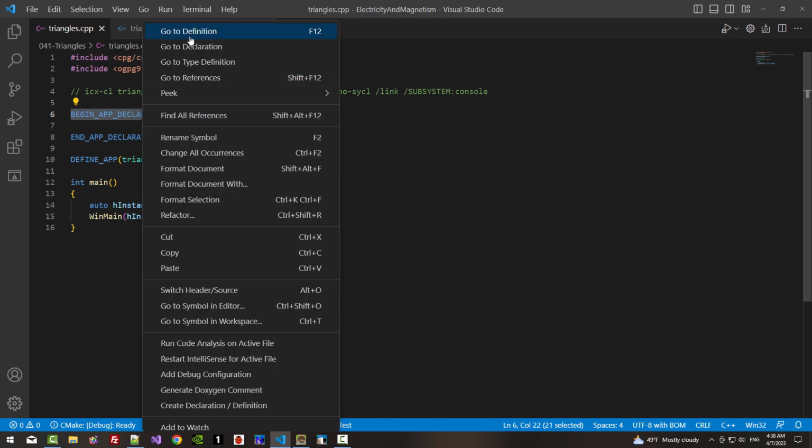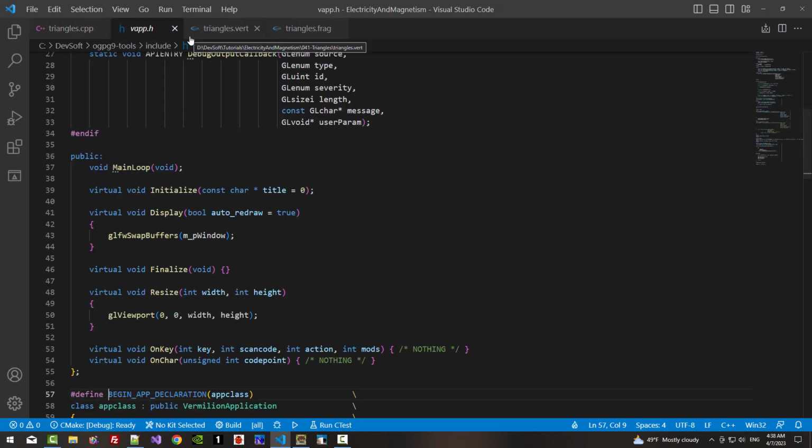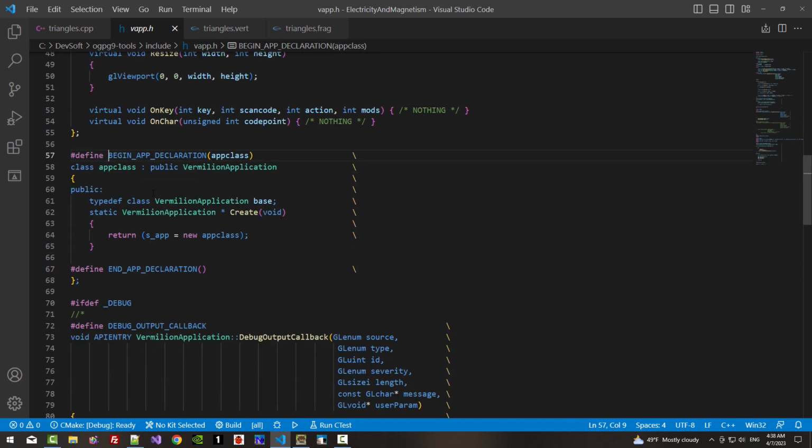Select Begin App Declaration. Right click. Go to Definition. In this section, Begin App Declaration is defined with the argument app class. This macro creates a class called app class. Its base class is Vermilion application.